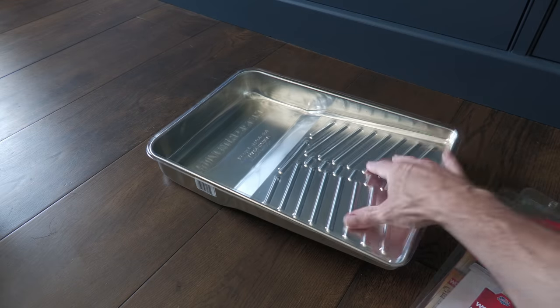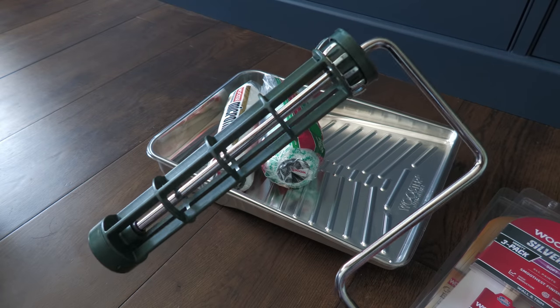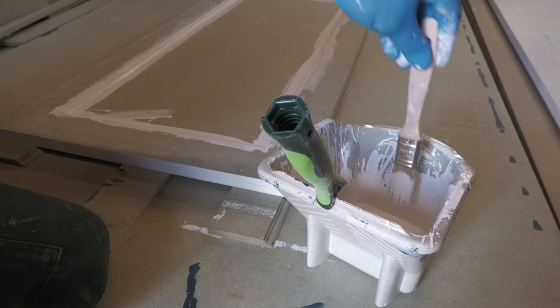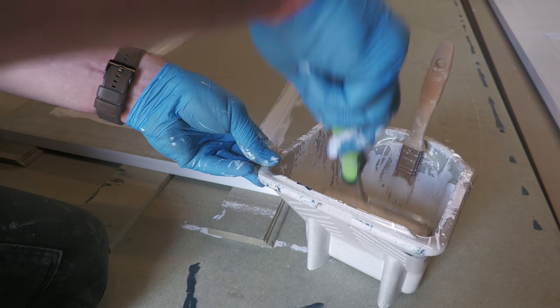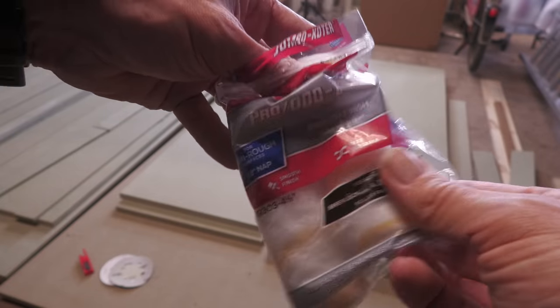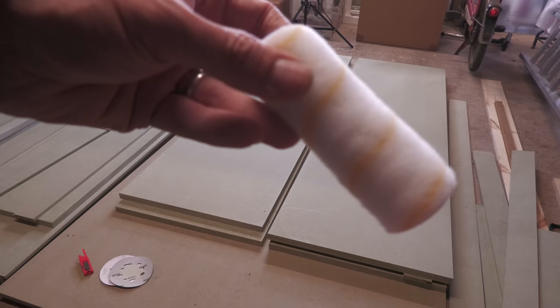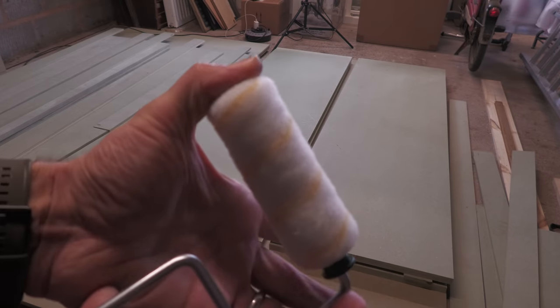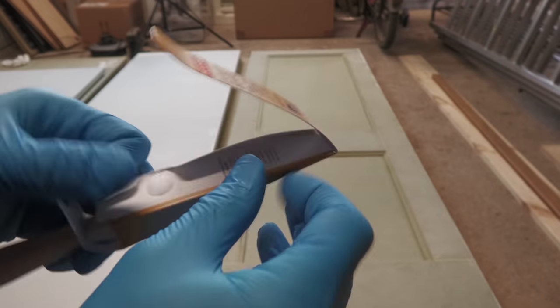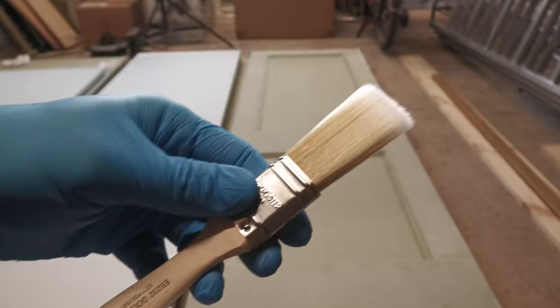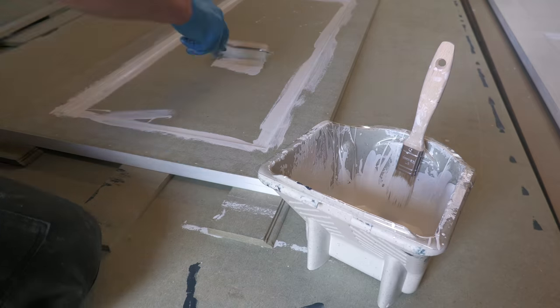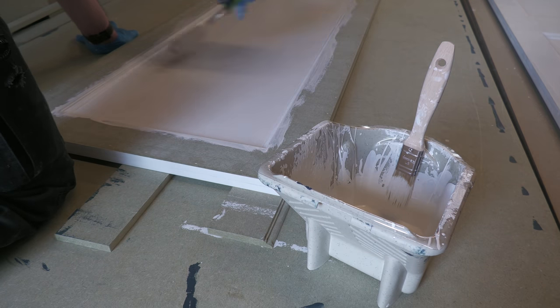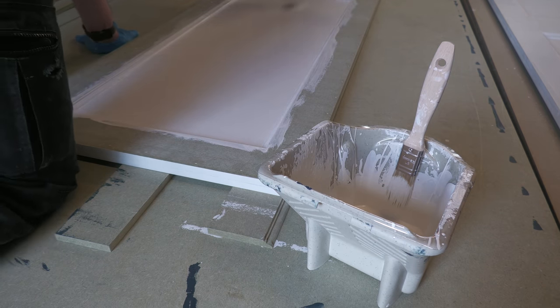I'm not going to go into too much detail on that today, but what I am going to show you is some pretty cool stuff that I started using for this particular stage. Wooster, a brand I'd never used before doing this build, got in touch with me back in April to ask if I'd like to test out some of their kit. So for the doors I started using their Pelican paint scuttle with its clever magnetised paintbrush holder, their Pro/Doo-Z mini roller sleeve for the Zinsser primer coat, along with this pretty sturdy looking roller cage, and their Gold Edge one inch paintbrush for the routed edges.